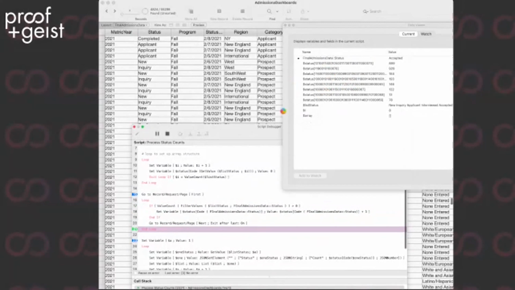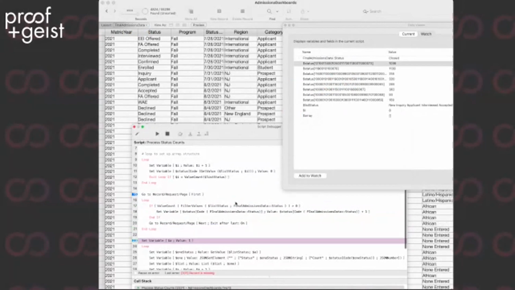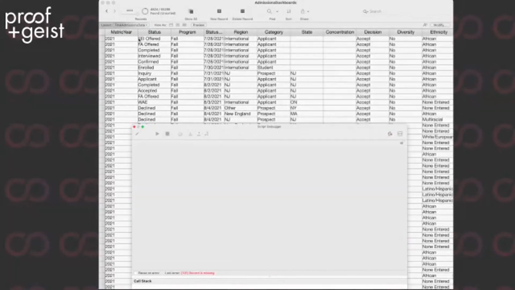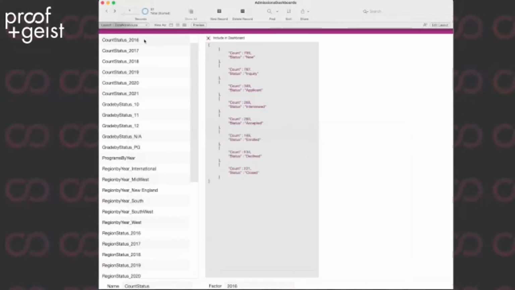So it's going through the records and it's adding them up and getting the totals. When I'm finished with that, I convert these back to their status words using the char function. And then what I'm doing is putting them into that JSON object. So that script ran this one right here. And it actually did all of these because I wanted them to be in different records.